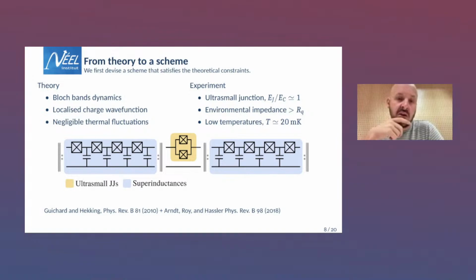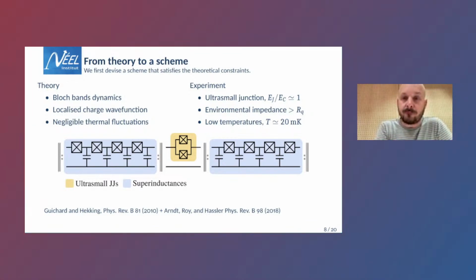So we could think, okay, easy, then I can just put a very large resistance in series with my Josephson junction. And people tried that, and there were some preliminary observations of these dual Shapiro steps. The problem is that you also want to circulate a current that is large enough so you can measure it. And then you're spoiled by Joule heating in your environment. Simply, if you put a very large resistance in series and you pass a current, R times I squared becomes too large, you cannot cool down your resistance enough, so you are no longer in the low temperature limit, so your charge fluctuates and you don't have this well localized charge state.